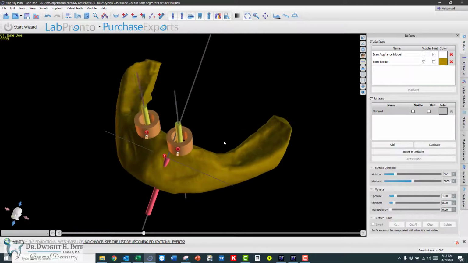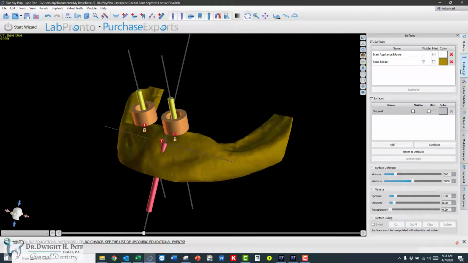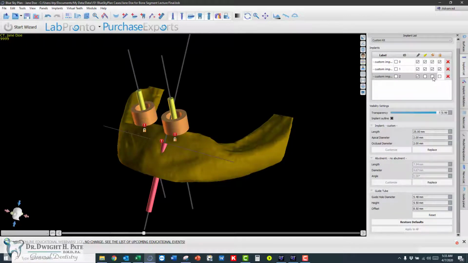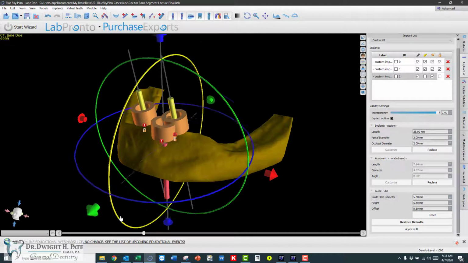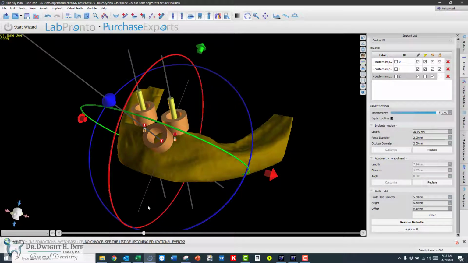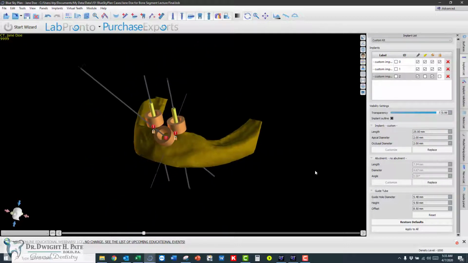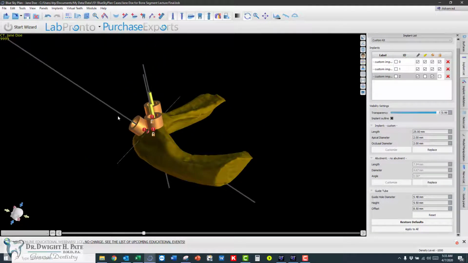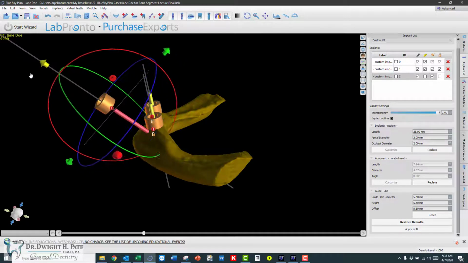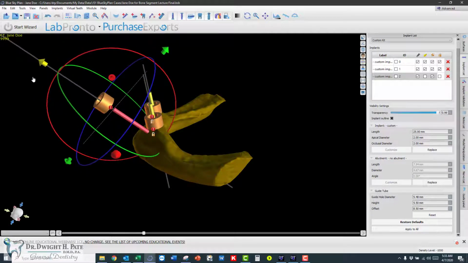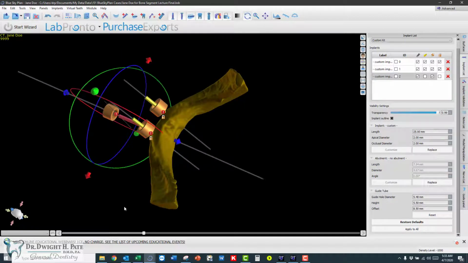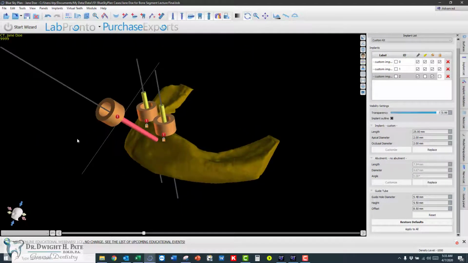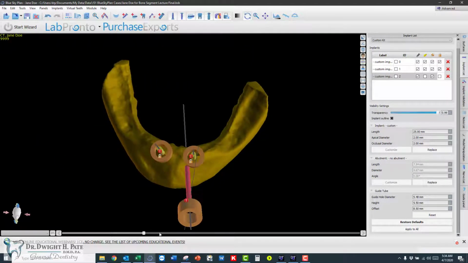And now you see the fixation pin is sitting in a random position. I want to go to the implant list and turn the sleeve on so that I can tell which end of the fixation pin is which, what the orientation is. And now I'm just going to orient it. I find it easier to begin orienting this in the 3D window, as you see here. So I can begin to position it, and once we get it positioned where it looks generally in a good position, we can check it in the slices to make sure it's where we want it.